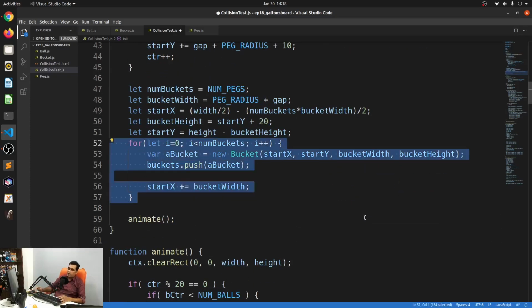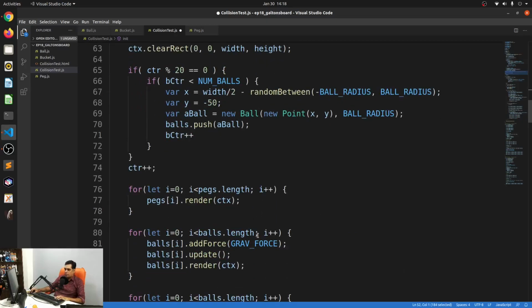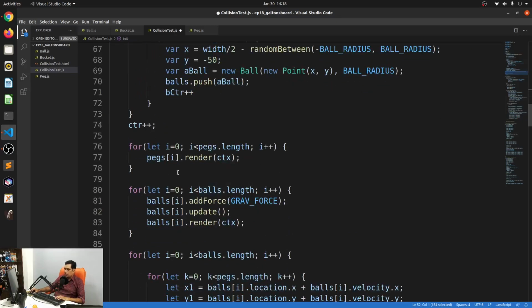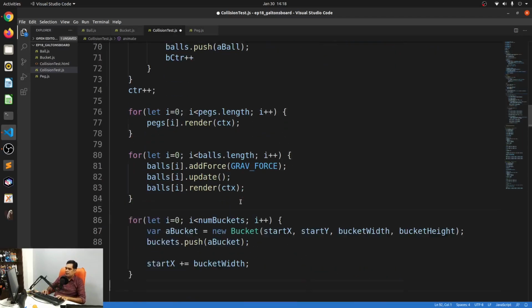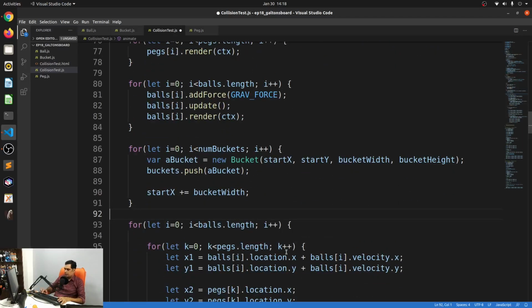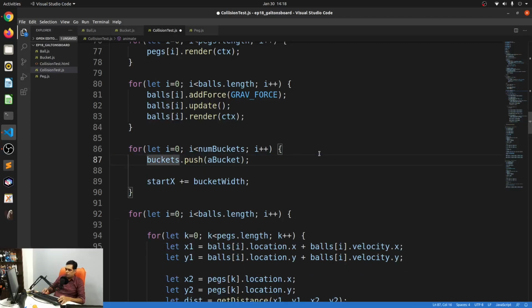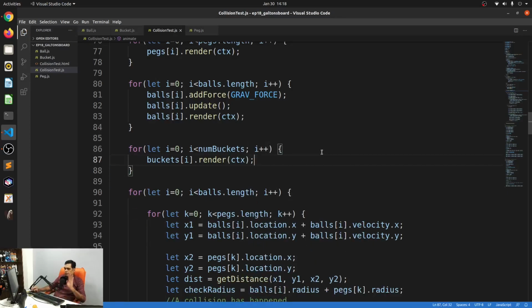Let's see if I can draw them. So I have the pegs, I have the balls that are rendered, and then let's say there are the buckets. All I have to do is say pegs of i dot render of, give it a context. That's about it.